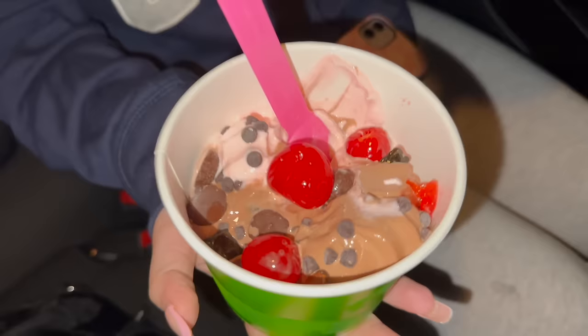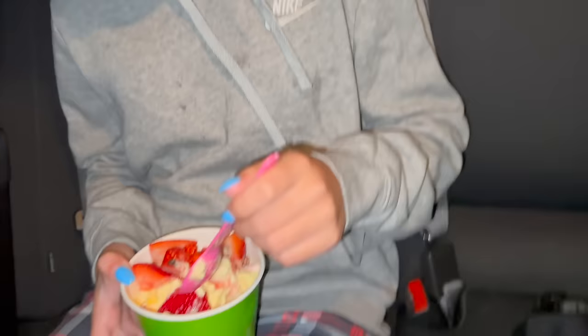Okay, what'd you get, Analeigha? I got cherry, chocolate, and strawberry at the bottom. Where are those chocolate things? Are those chocolate chips? Oh yeah, and chocolate chips, and then chocolate turtles. I don't know, I think they have caramel in them. And then cherries.